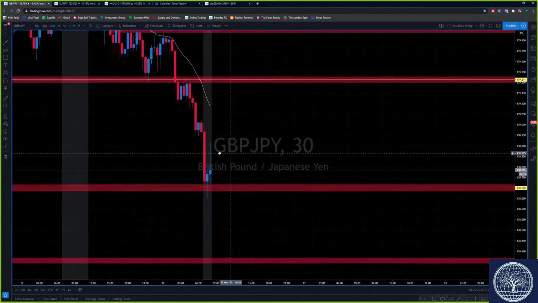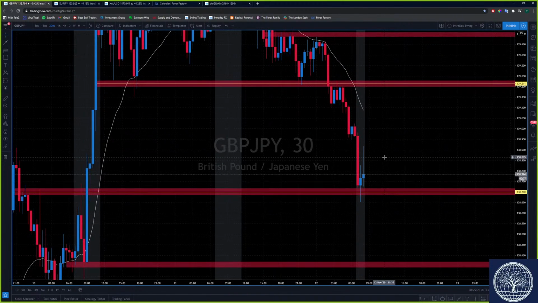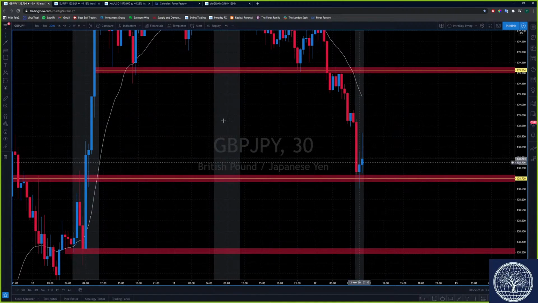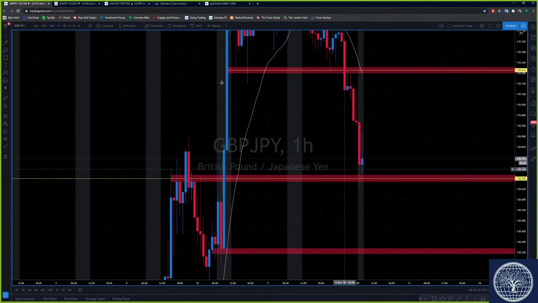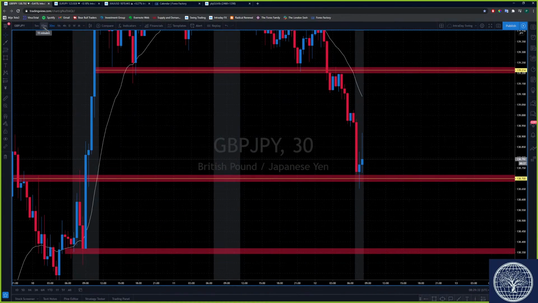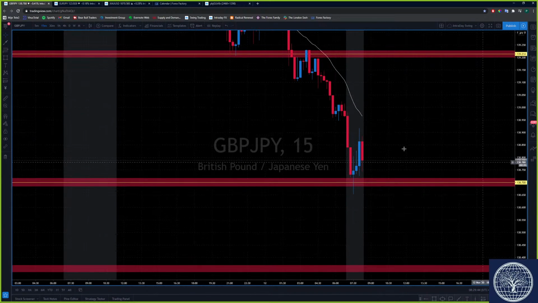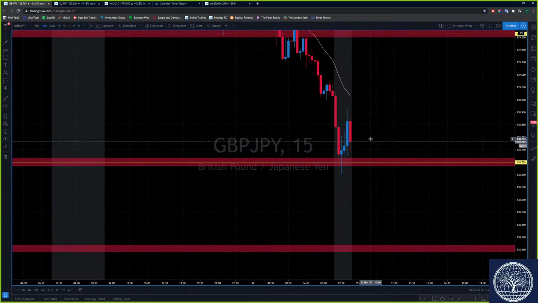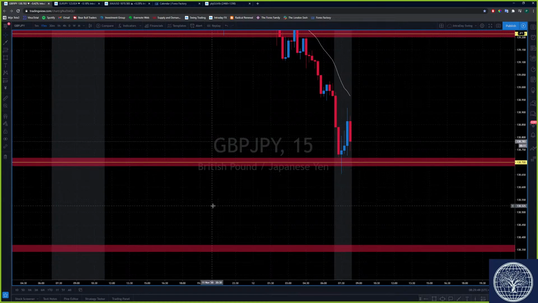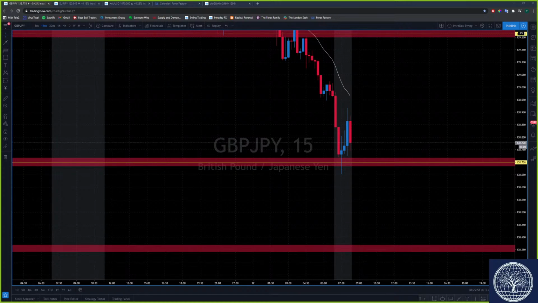Okay, this 30 minute is coming to a close, and it's coming to a close very weak, bullish. So we might see the next 30 minute continue this 1 hour downtrend. I think if this 30 minute can close below 780, then I think that's going to be super weak. Yeah, it'll be super weak bearish, so then it can continue down. Let's see.